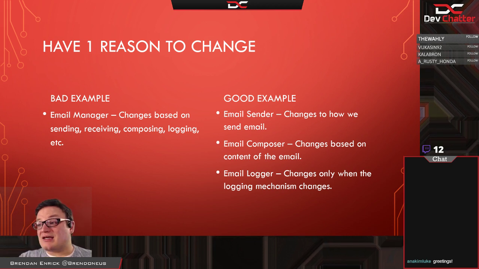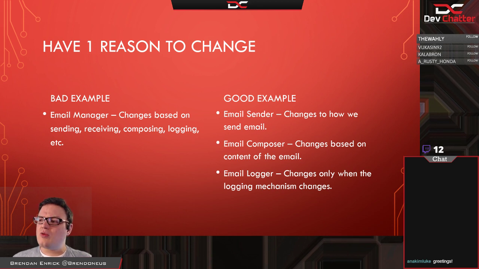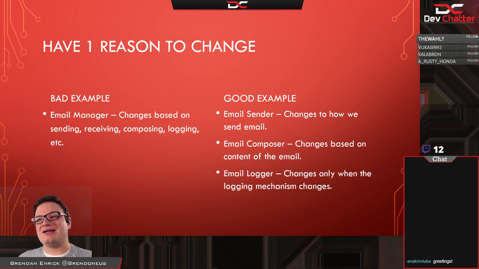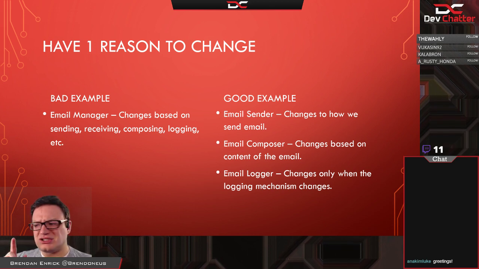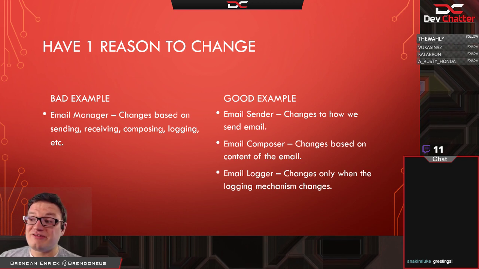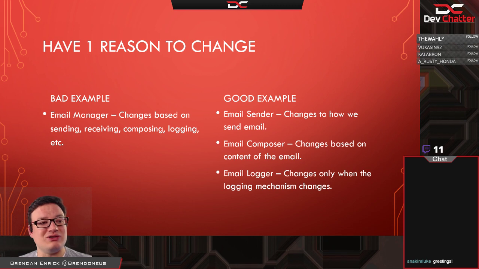The bad example that we've got is pretty common in a lot of things. So when someone talks about, oh, my class has one responsibility, okay, it's my email manager. What does it do? Well, it just manages email. It doesn't manage other things, it just manages email. And I hear that a lot from people. They do that one, and they've found a word that encompasses more than one thing. And that's why I like one reason to change. And I like that's the official phrasing too, and it's intentional that it's one reason to change, not one responsibility.